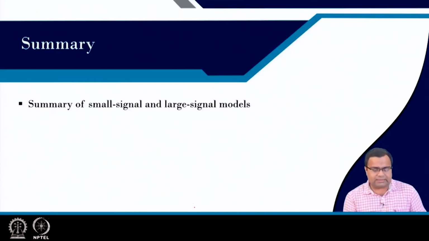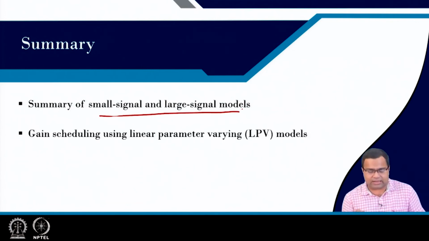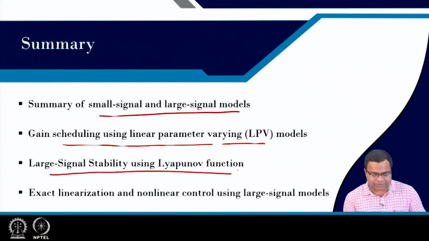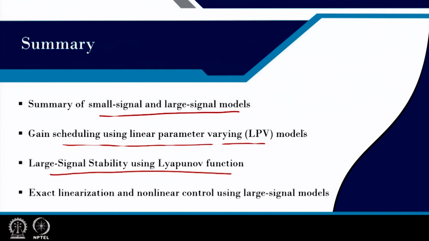So with this I summarize that we discussed the small signal model, the large signal model, gain scheduling and the linear parameter varying model, large signal stability using Lyapunov function, and exact linearization and nonlinear control using the large signal model. Some of the case studies, gain scheduling and then the Lyapunov function based approach, we will consider in week 12 using MATLAB. So with this I want to finish here. Thank you very much.